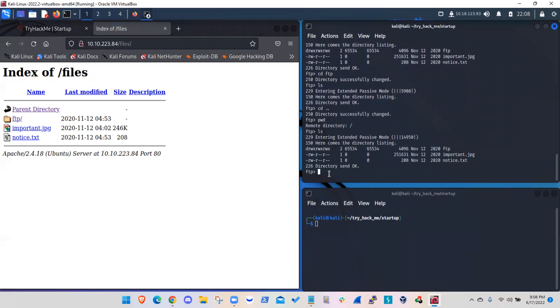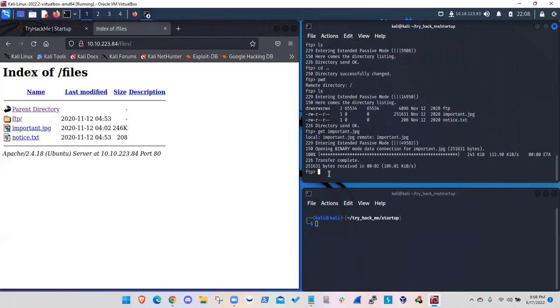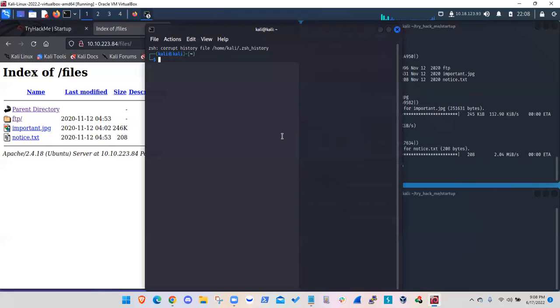Okay, let's get these files, important.jpg file, and also the notice txt. Okay, and they should be on this directory that I opened up for that project here.